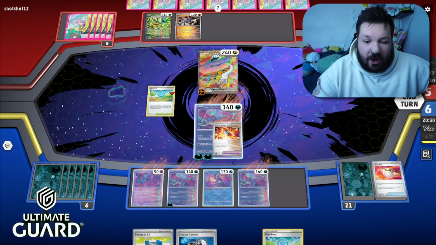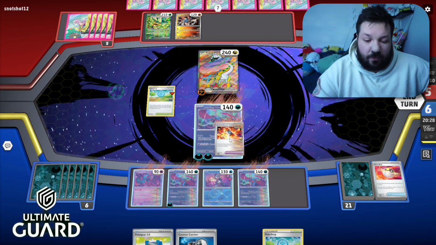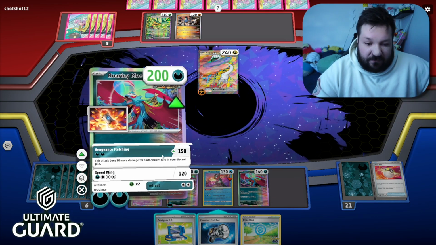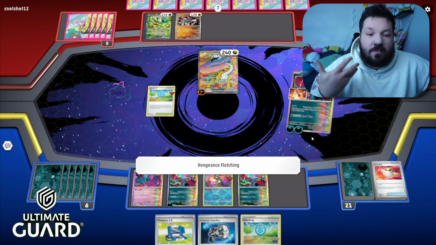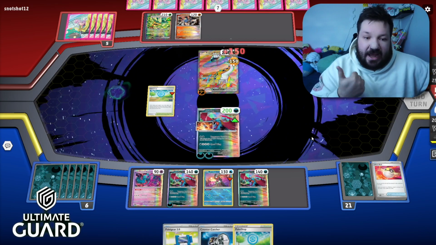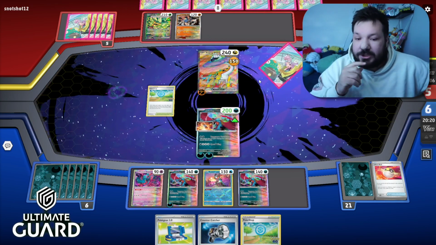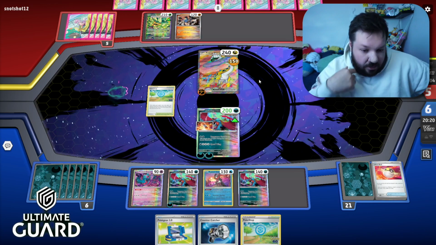So let's just grab this Ancient Booster Energy Capsule, putting it on here. It is going to scale our damage. So we are going to hit for 150. And if they somehow miss a knockout, because they are going to have to attach and Teal Dance to get it, they are going to have to waste one more energy, and that does add up.